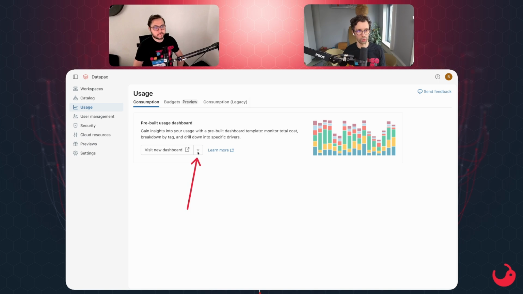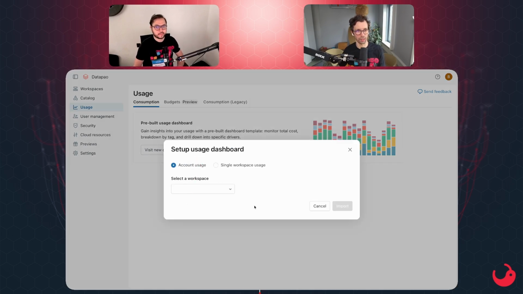So you can just go ahead, and if you don't have it, it will look like this: import. And if I click here, re-import, you can select the workspace usage or account usage dashboard, and you can select the workspace that you would like to import this dashboard into. Okay, so it's just an easy way to get visibility on top of your usage. And if you haven't used it right now, just go ahead and use it. It's a really good dashboard that will give you insights about your usage.